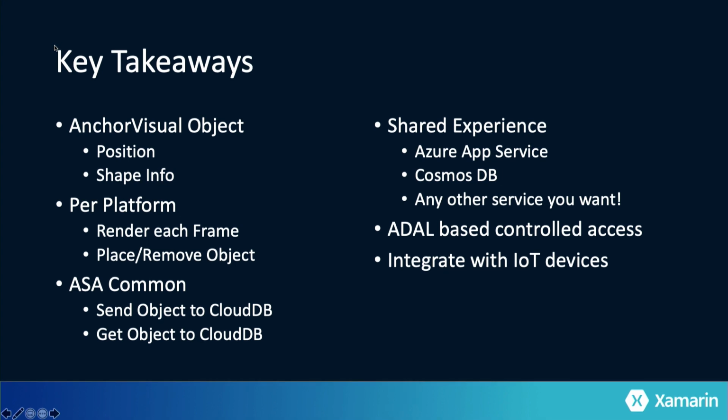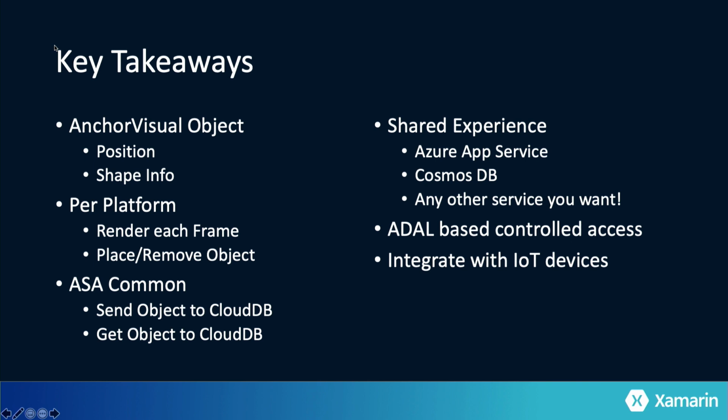In my ASA common that I showed you, that common shared folder, that's where I have all the REST API calls to sort of give the anchored information to Spatial Anchors and also put it in my Cosmos DB right now. Like I said, shared service, you can go crazy with it. The samples give you an app service example and a Cosmos DB example, and I literally just did everything that was in the sample code. I've not done anything special of my own over here. This is what will be available when this goes live. And yeah, so like I said, you can add a login control if you want to do that shared Azure DevOps board maybe, and only give people in your team access to, hey, look at what's going on in the board. And yeah, integrate with IoT devices. There's a lot to do.